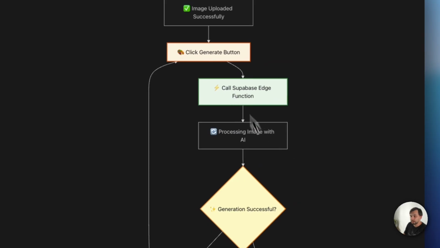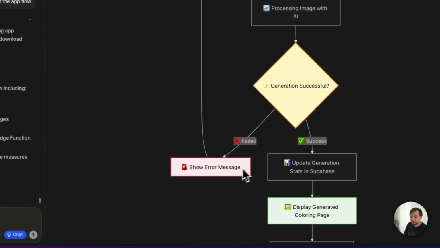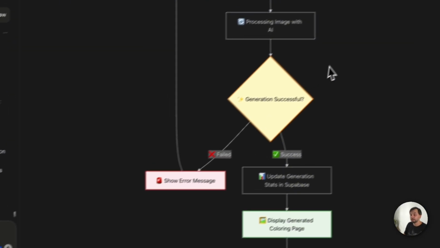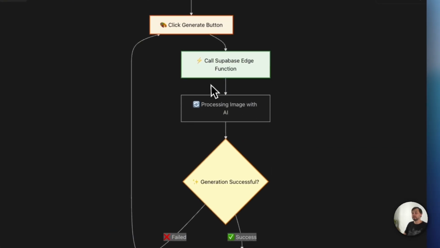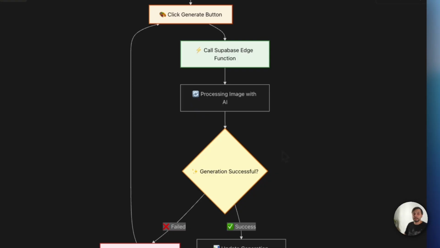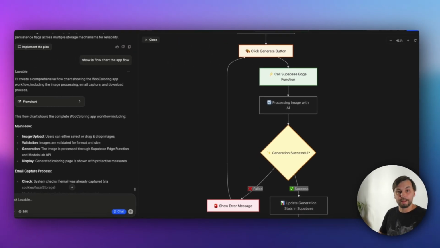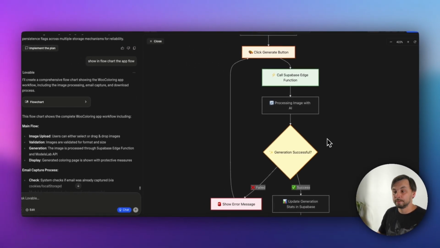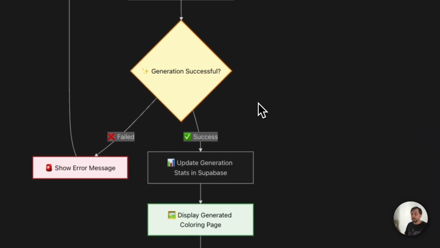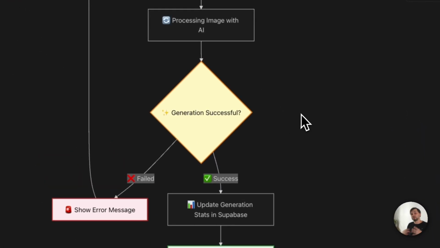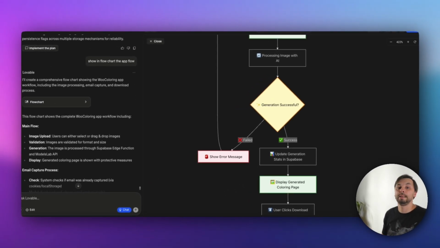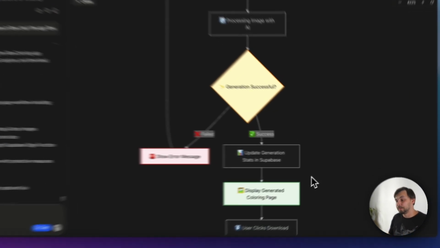If there is an error, he gets an error message, but basically it calls a Supabase edge function to make the API call to Fall AI, which processes the image generation and returns the newly generated image, and it just shows the generated image on the UI.